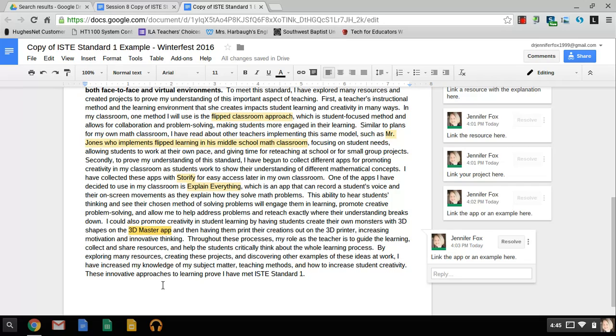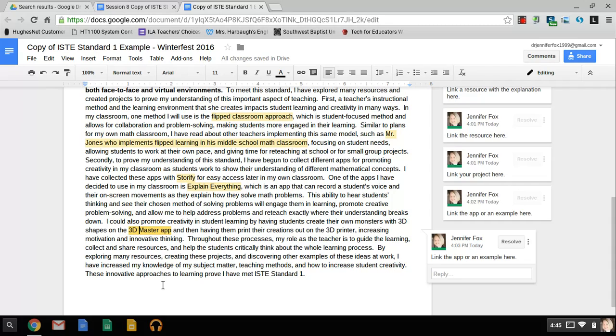So at the ending of your paragraph, you need to kind of have this concluding sentence that kind of brings it all together. And you say, I've done all these things, therefore, it proves that I have met this standard. Okay. So make sure that you have, even though it sounds like a whole lot of different things in there, all of them fit together and flow and have a reasoning behind them. Okay. So we're trying to meet all those different pieces of the ISTE 1 standard.